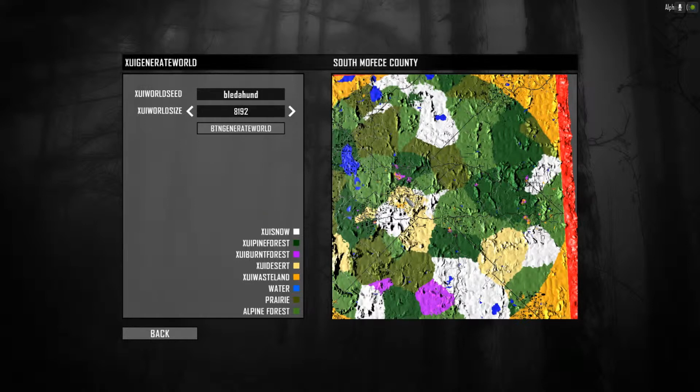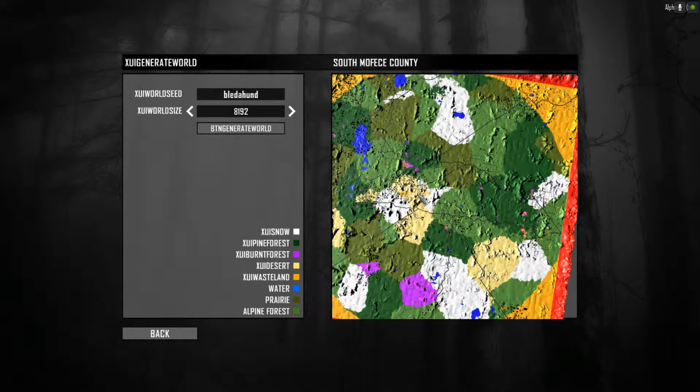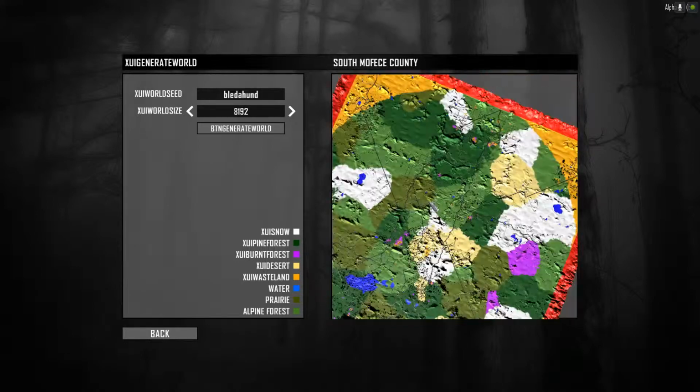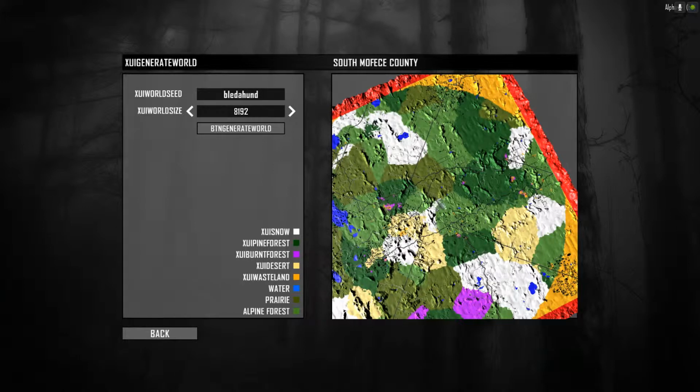And you can tell I hit the mouse because the map's not centered. But that's alright. Let's see if maybe I slow down my mouse. Maybe if I slow it down some more.